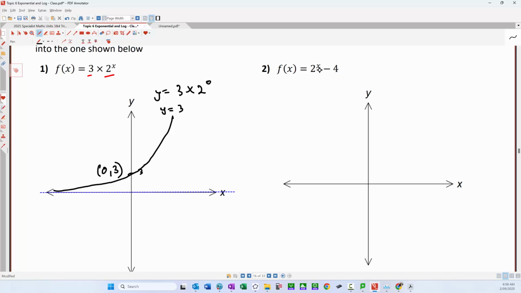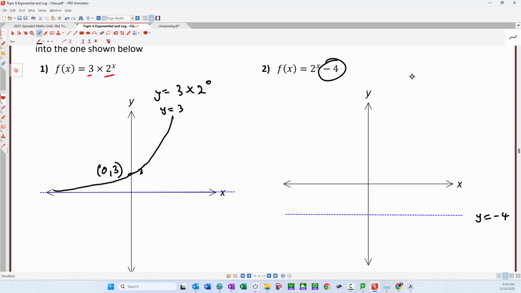So this is the standard 2 to the x function moved 4 units down. So I'm going to put in a horizontal asymptote at y equals -4. That's because the standard asymptote, which occurs there, wants to be moved down 4 units. Remember, everything moves down 4 units. Okay, that means that the y-intercept, which was originally at 0, 1, should go to -3.